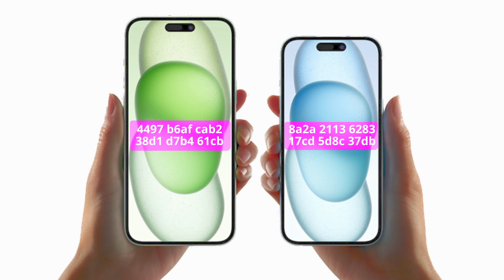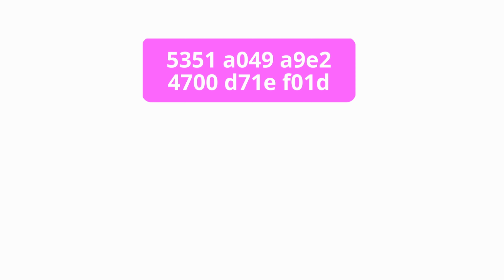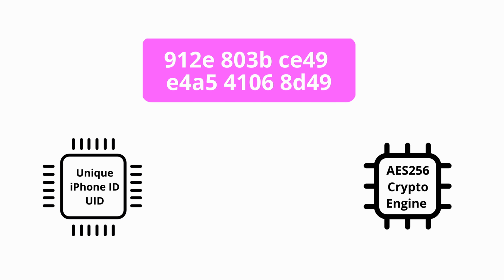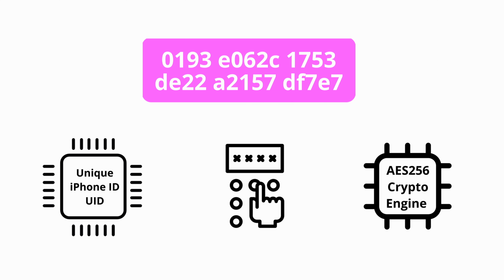Every iPhone generates a unique encryption algorithm that protects the system, its elements, and your data. This algorithm is unique for every device, and even Apple doesn't know it. What generates on your iPhone stays on your iPhone. You can't get this code out. Furthermore, this algorithm mixes a lot of variables into this encryption, one of which is your unique passcode. That's why you have to make sure that your passcode is sufficient.